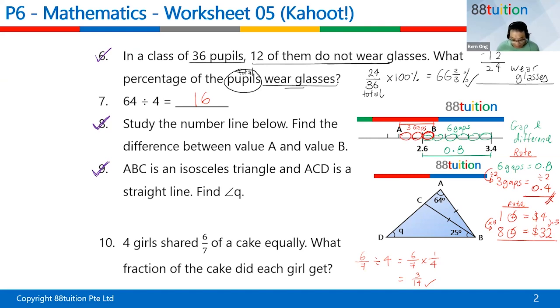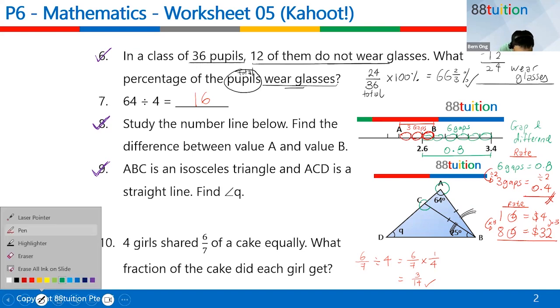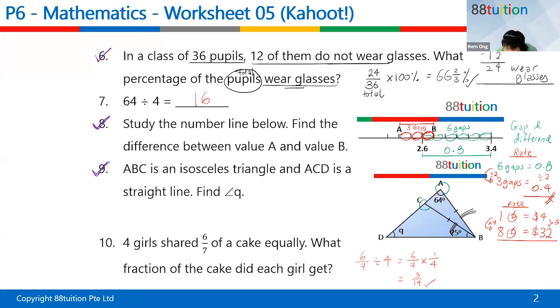Number 9. ABC is an isosceles triangle. I don't know if you all remember isosceles triangle. This is like my whiskers. My student asked me to draw this. And this is like the ears of the mouse, like a Mickey Mouse. So the ears must be balanced, right? If not, the mouse will be walking slanted. That will be terrible.